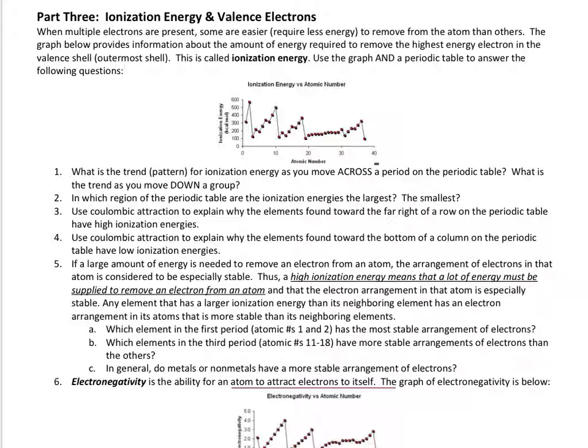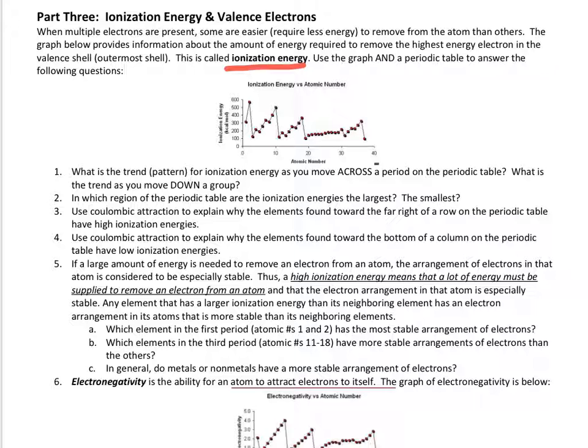Okay, so basically it's saying if you've got more than one electron, the electrons are going to require certain amounts of energy in order to take them away from an atom. And that energy is what we call ionization energy. We've talked about it before. You're going to see it tonight in your video notes. Ionization energy is the amount of energy required to remove an electron.